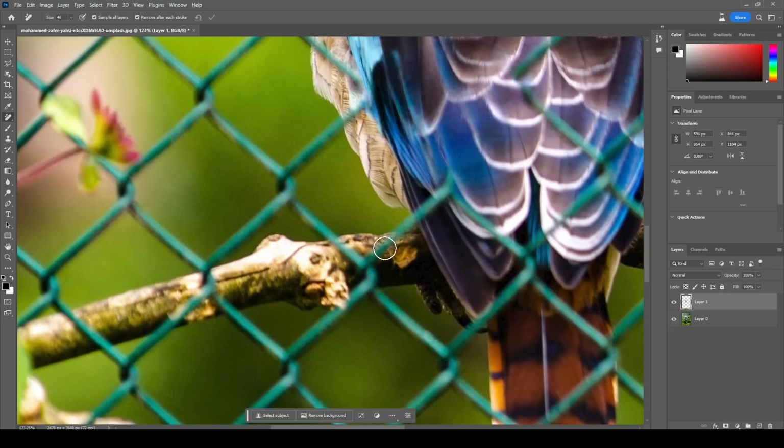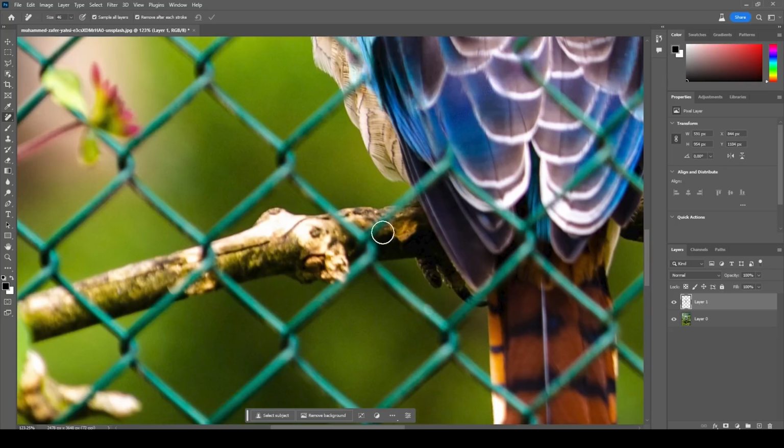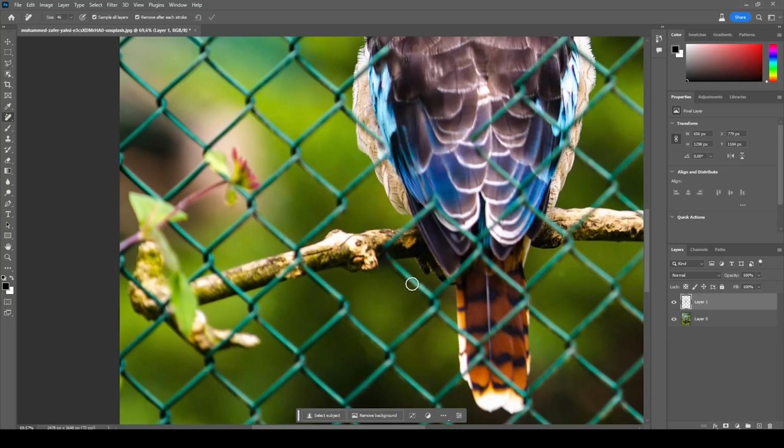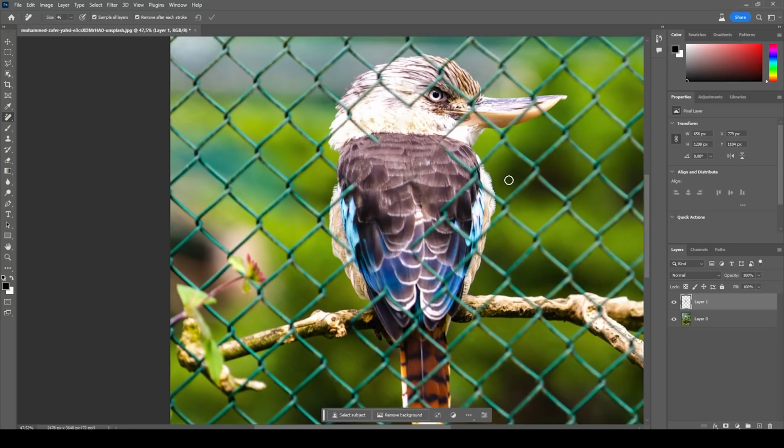Now, the Content Aware Fill from before had some problems with that branch. So let me try getting rid of this fence part right there. And you can see it's working pretty good, except for that bottom part. Let's brush over it again. And there we have it, a perfect result. But there's even more to this.